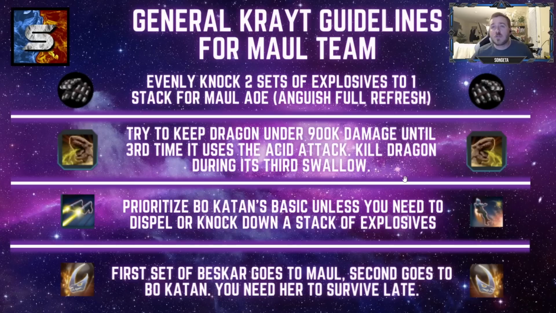Also, what's super key about this run is you want to keep the dragon under 900,000 damage until the 3rd time it uses its acid attack, and you're going to be able to kill the dragon during its 3rd swallow, because when it has someone swallowed, that's the easiest time to attack it. It's slower, and that swallow attack isn't damaging everyone, so it's easier to stay alive. And you want to keep it under 900,000 damage because the dragon's damage scales with how much damage you've done to it, and if you have it much higher than this, it's going to one-shot your whole team, and then you won't get to do more damage.